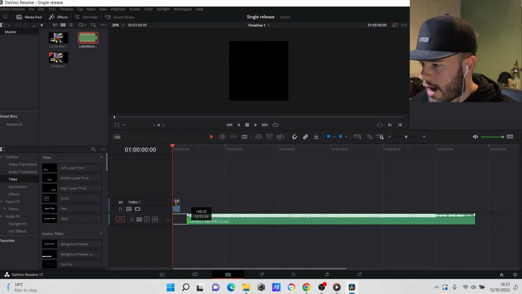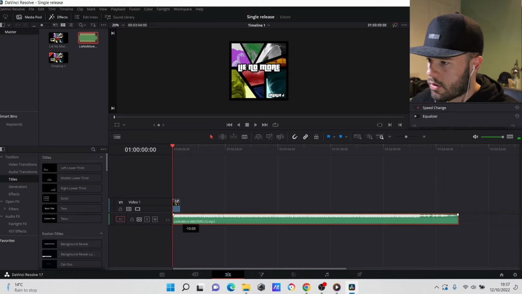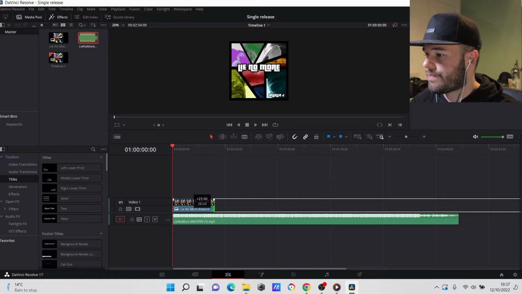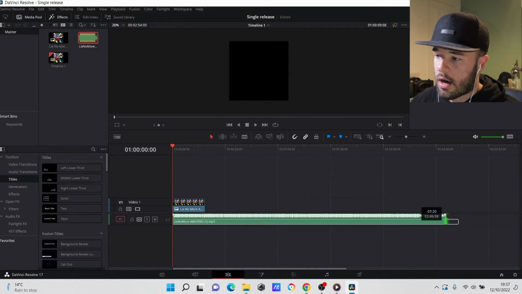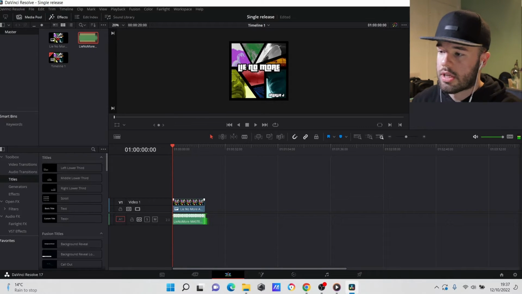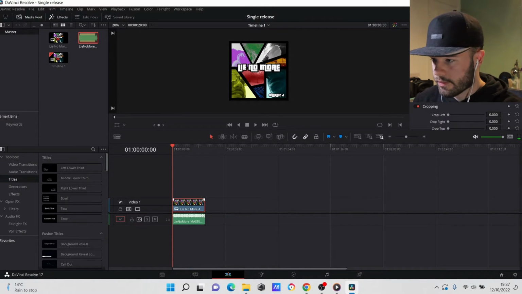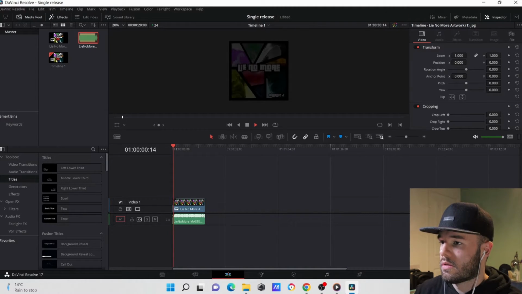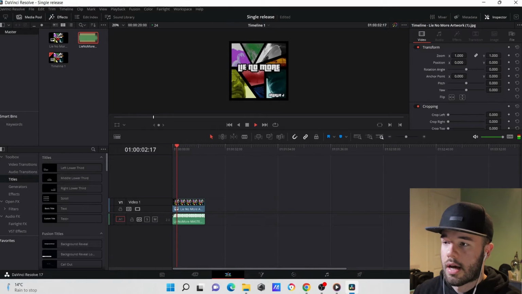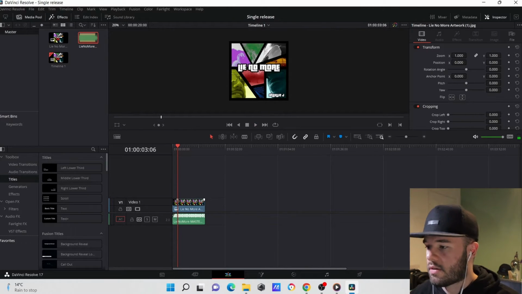And again, we can drag this to the section of a song that we want with the artwork. We can extend the artwork as long as we want. For example, if we want again 15 seconds, we can drag the artwork here. We can adjust it by having fades in and out if we want as well. So if we have a bit of a fade here, we can also fade the audio, which is nice. There we go, we've got a nice little fade there. We can fade it out.